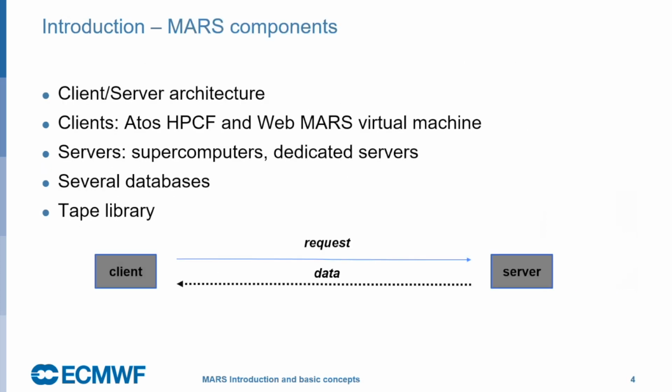So the architecture of Mars is basically client-server architecture. We have several Mars servers, and we have clients installed on the ATOS HPC, which you will use during this practical. So when you log into ECS or HPC, you have the Mars client installed there, and you call it with the mars command. The Mars client will send your request to the Mars server, and then the server will look for the data. There are a few places you will see later where data can be. So the server will find the data and send it back to the client.